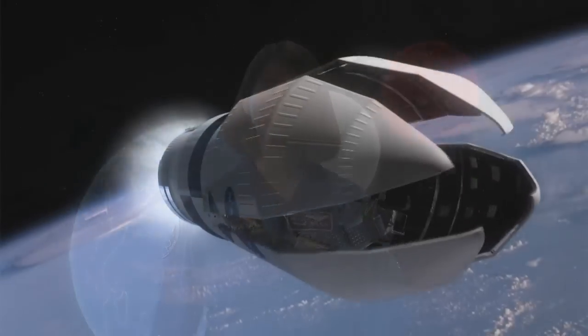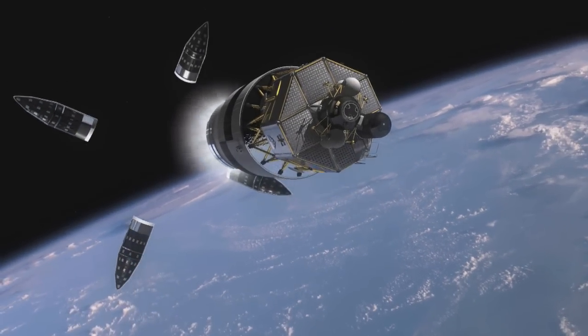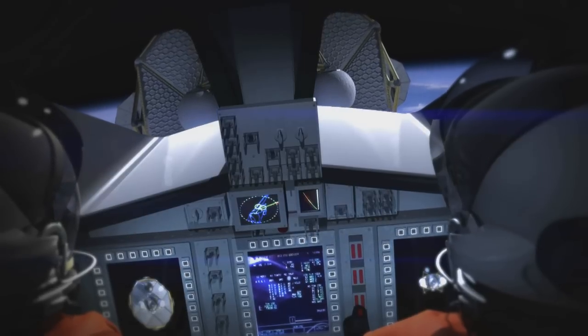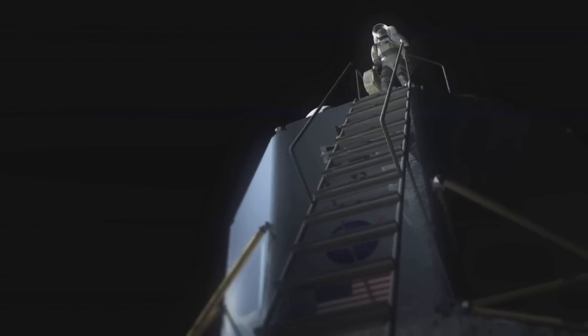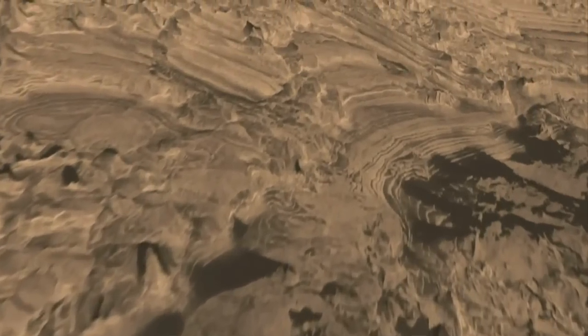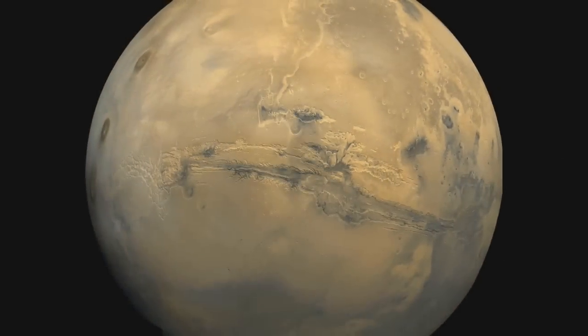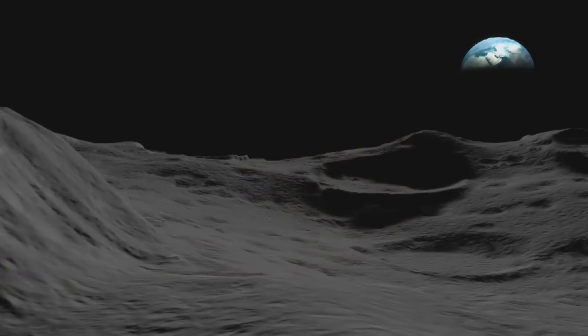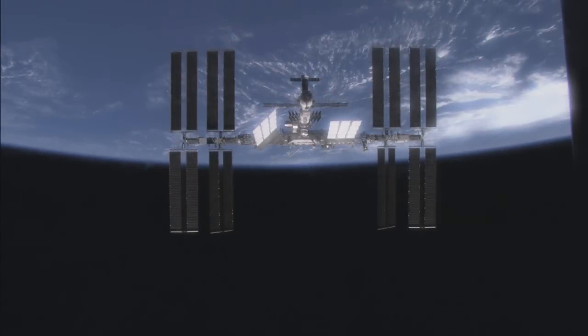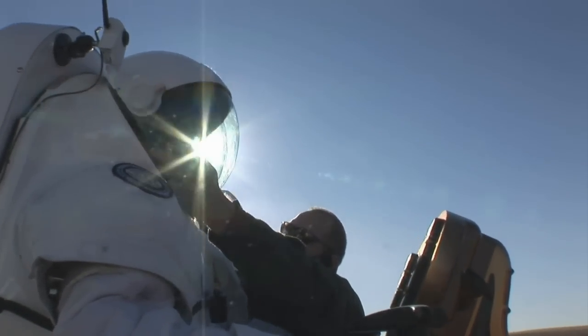From Earth orbit to the Moon, to Mars and beyond, Constellation is taking a vision for space exploration and turning it into a strategic mission plan — to extend our human presence farther than we have in the past. Constellation will overcome many challenges, make new discoveries, push technology, and write new chapters in space history, one destination at a time. Along every planned step of our journey, we will not only try to answer the mysteries of our solar system, but also satisfy our human desire to explore.